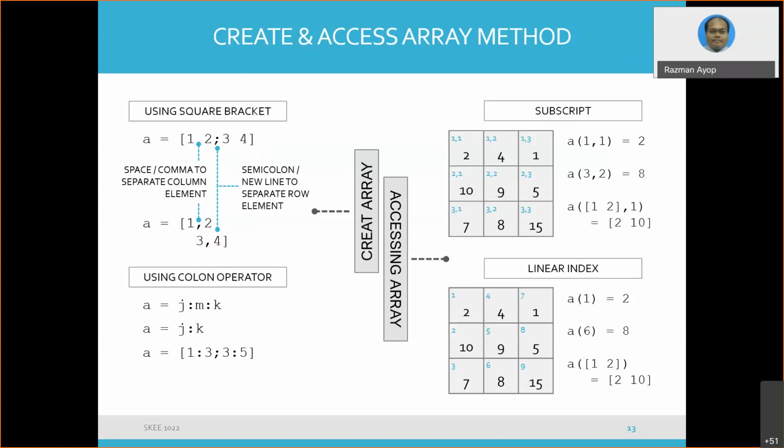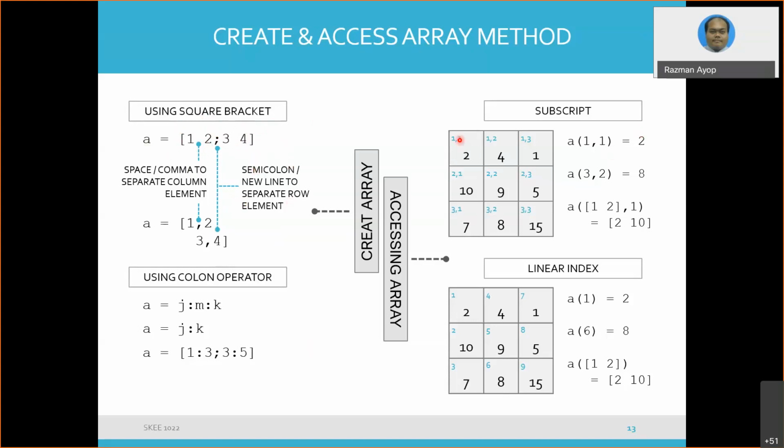Can you understand this? To fill numbers in a row, you just use a space: 1 space 2. If you want to put numbers in a new row, the next line, you have to put a semicolon. And don't forget the square brackets. This is how you create the array.